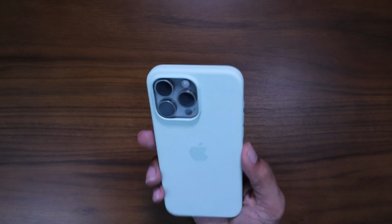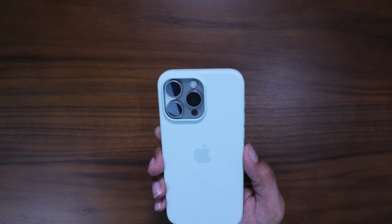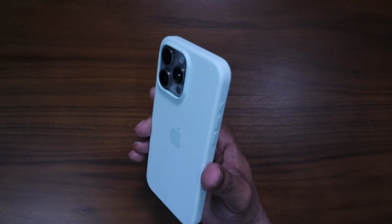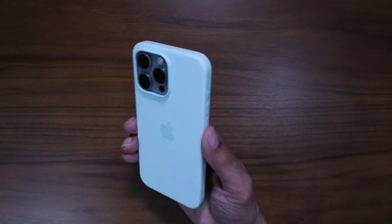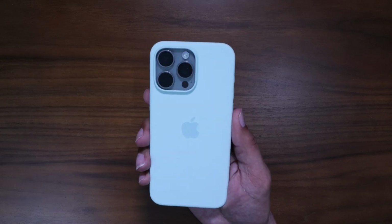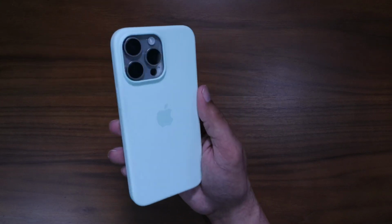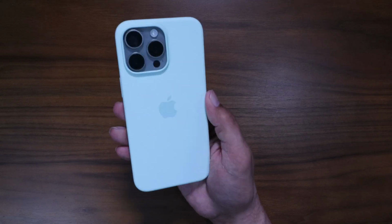Now, one of the downsides that you might say with this case is the price. They are a little bit expensive. Apple's accessories never are cheap. Even the additional accessories for Macs, iPad, chargers, cables, the backs, everything that Apple kind of sells individually is nothing ever really cheap. They kind of rest on that luxury price tag for most things. So it's gonna run you about 50 plus bucks plus tax depending on where you live.